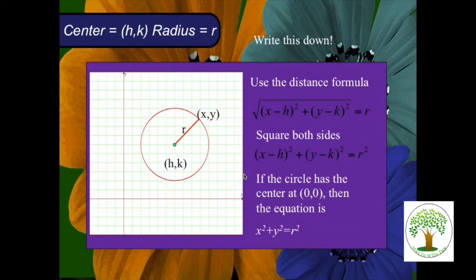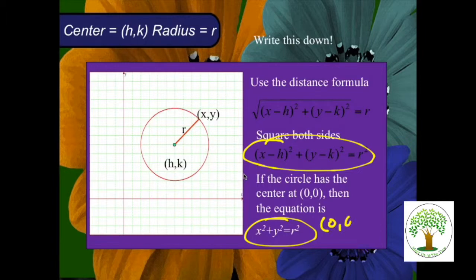If you want to write this, you'll need these right here. The things you'll need to make sure you remember are this and this, especially since you wrote that h, k was the center and r was the radius. You might want to say something about 0, 0 being the center. Oh, I love that. This looks like an owl to me. Right there. Cute little owl. All right, that is going to be the center. I'm going to move that over a little. And c for center. Notice that x squared plus y squared equals r squared is where the center is at 0, 0.